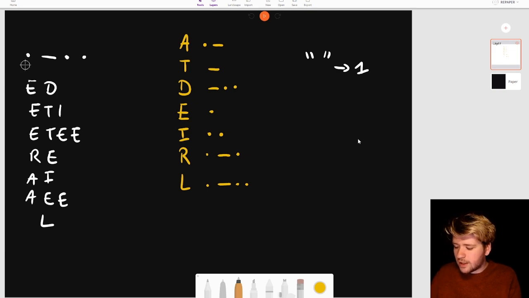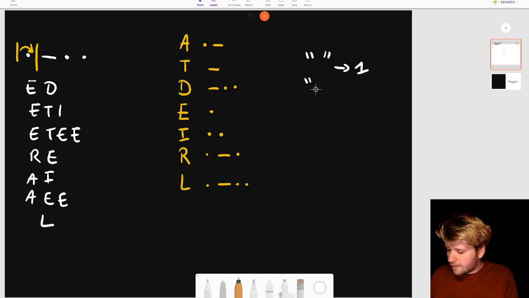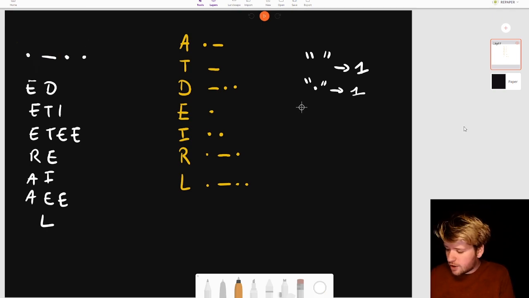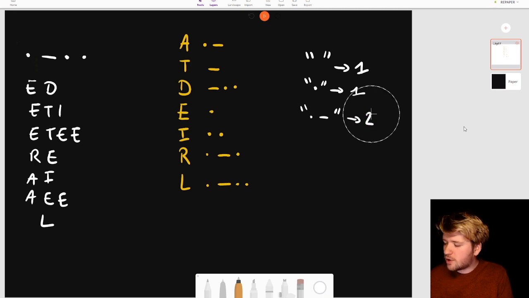In order to build a decoding for the prefix of length 1, which is the dot, we will have to start with a smaller subproblem, so here it will be the empty string, and then we can add a word from our dictionary. Here we can add E, which is a single dot, to build the decoding. So here we start at length 0 and add an E to go to length 1. So we will have a single decoding for the prefix dot. For the decoding of the prefix of length 2, which is the dot dash, we can either take a decoding of the empty string and add the dot dash word, which is the A, or we can start from an existing decoding of the prefix of length 1 and add the character that corresponds to the dash to obtain a decoding of the first 2 characters. So for the dot dash prefix, we will have one way that comes from the empty string, one way that comes from the dot. So in total, we will have 2 ways of decoding that prefix.